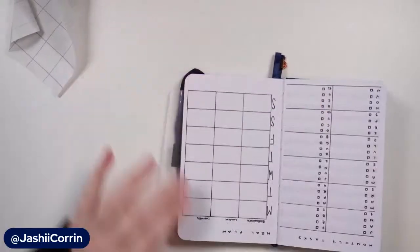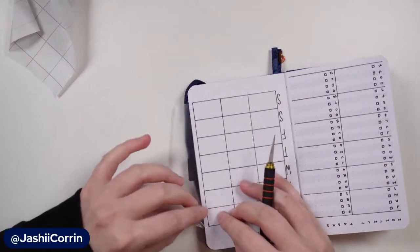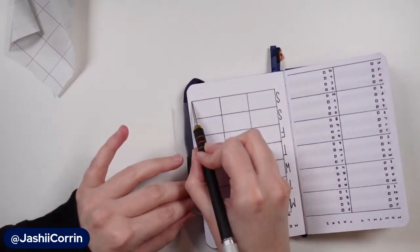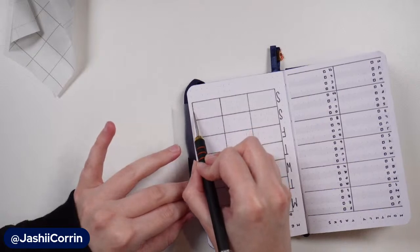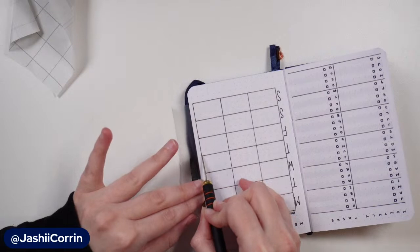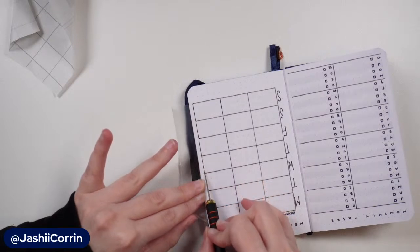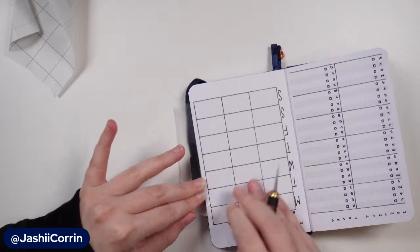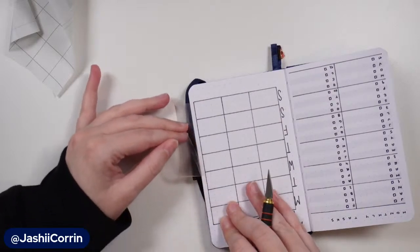There we go. That's all good. So we are cutting away the side of this one, trying to make it so that then it's just the inside of this box that is the part with the contact paper. But effectively, the contact paper is just going to make it so that this is reusable. So we can write over it with like a whiteboard marker in particular.